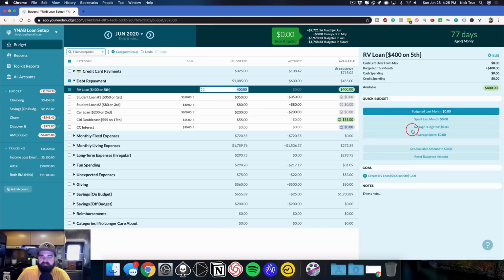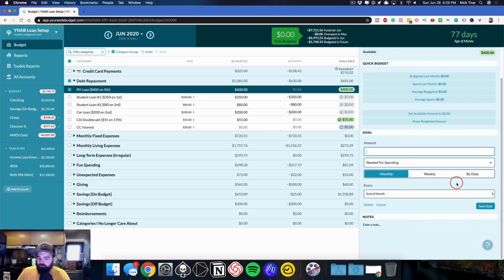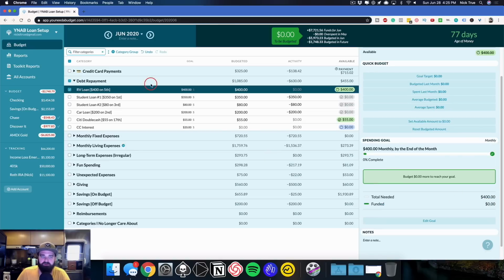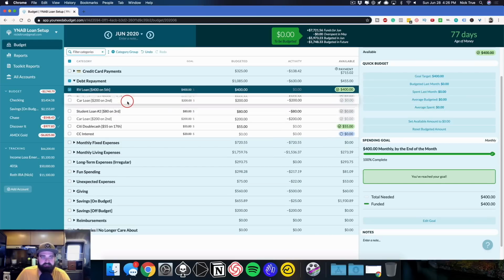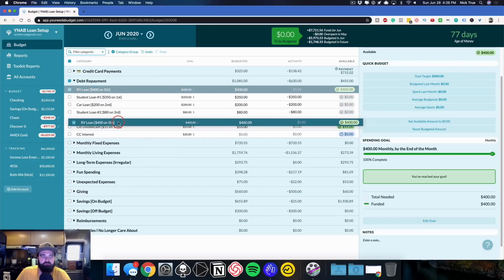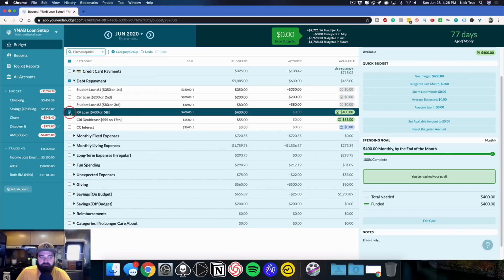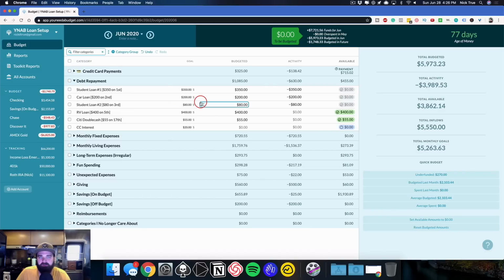Then, of course, we want to set goals. You can check out my goal video for that. And we set goals for the minimum payments. Now, this is key. You're going to set goals for the minimum payment or the payment due for each and every debt. You can also then organize these in terms of their due date, which is really helpful for making sure that you're budgeting for everything in the order that it's due if money is really tight right now.